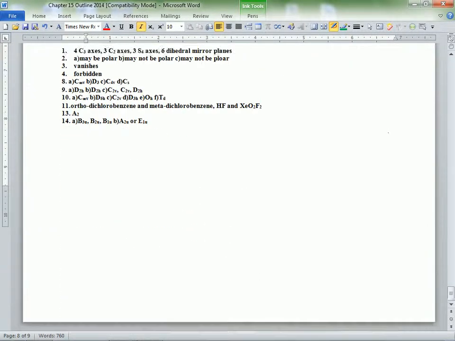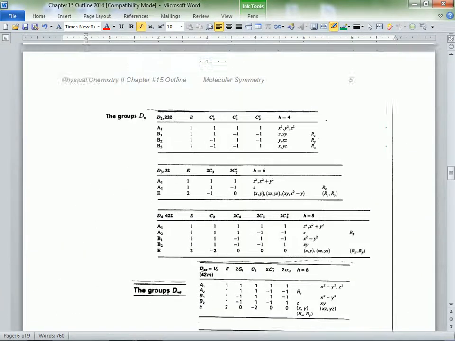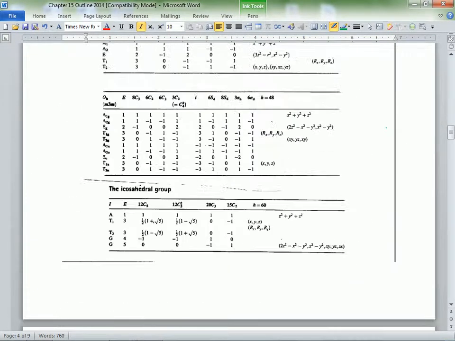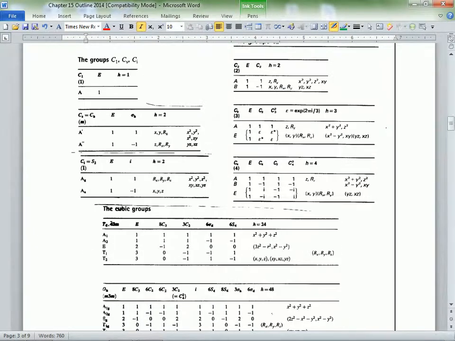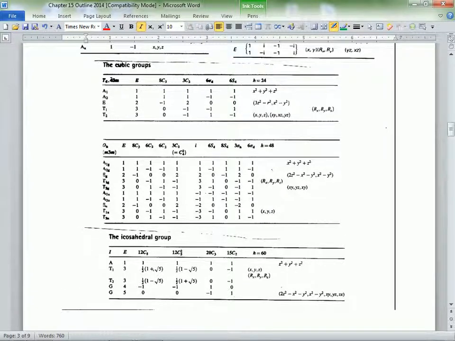So let's take a look at this tetrahedral point group. Where is it? Tetrahedral. So find in your notes the tetrahedral Td. There it is. I have it on page 3. I'm not sure what your page is. But the tetrahedral point group, Td. So let's just point out some things for this point group. Did you locate it? It's under the cubic groups, the first one under the cubic groups. Did you locate it?